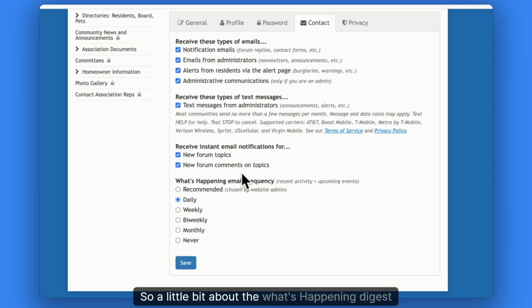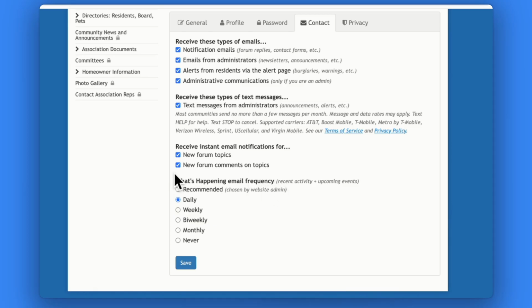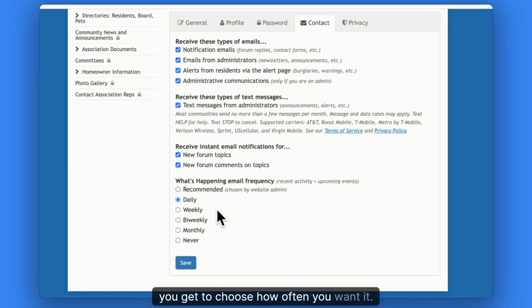So, a little bit about the What's Happening digest that goes out to everyone. You get to choose how often you want it. The What's Happening bulletin contains any recent activity that has happened on the website. For example, maybe there were 3 new forum topics posted.